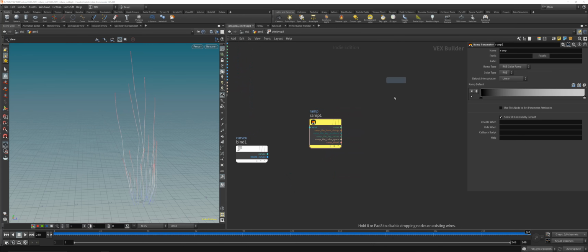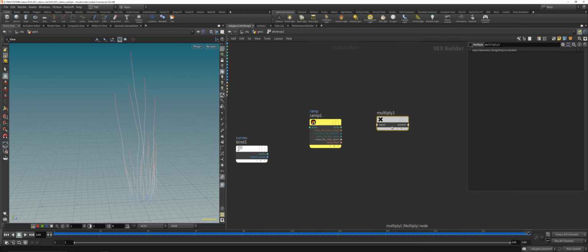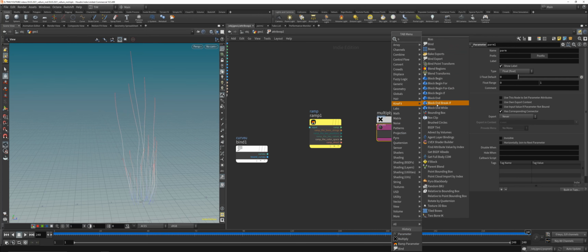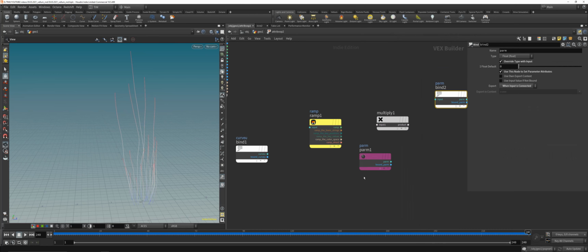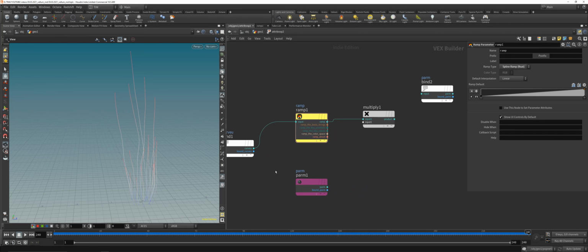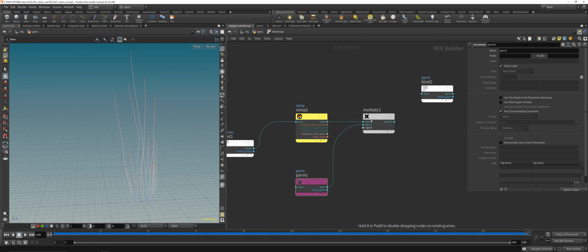We'll make a multiply, a parameter, and a bind export. We will pipe the curve view into the ramp. We will change the ramp type to a spline ramp. And we will pipe our parameter into the multiply, so we will multiply the outcoming value from the ramp with a global value. That's currently called param.